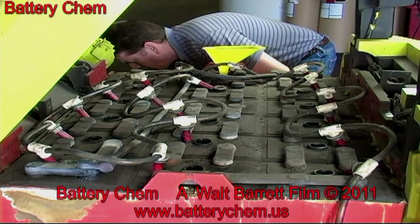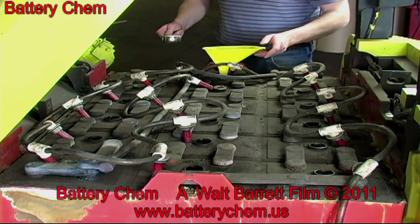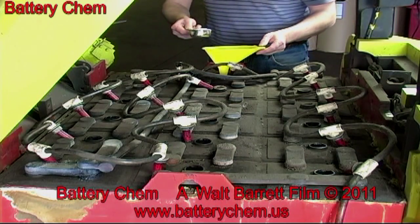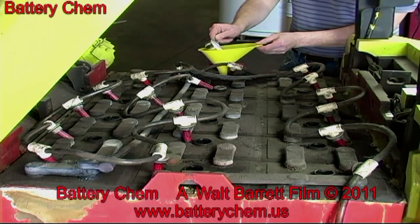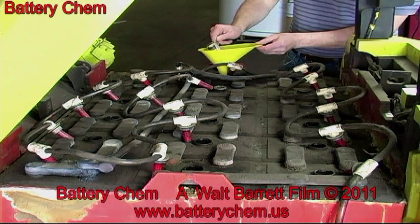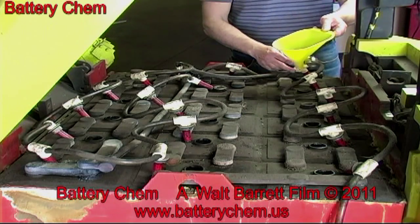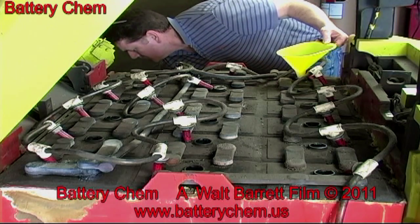If you are not familiar with the proper use of the hydrometer, please refer to our earlier training videos on how to recondition automotive batteries. It is the same procedure. You will also learn on that video how to use a load tester. You can also review another lesson on how to test each cell in the battery.